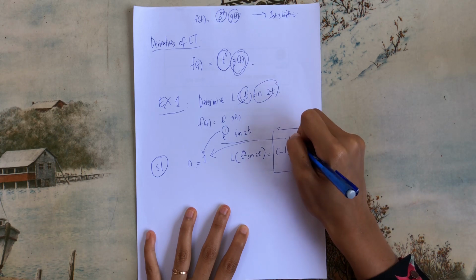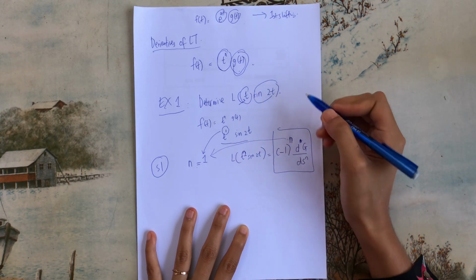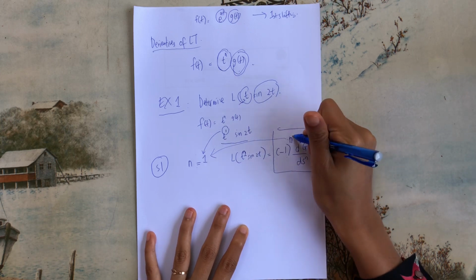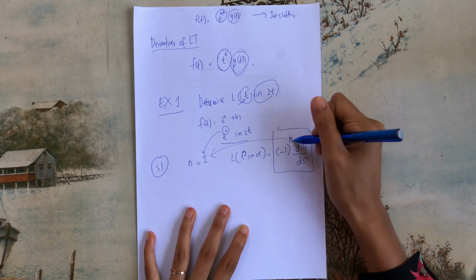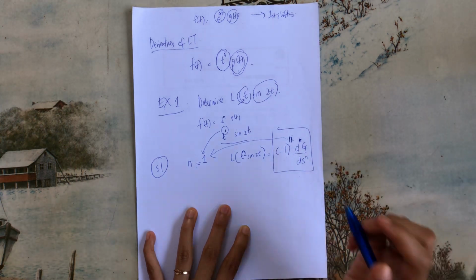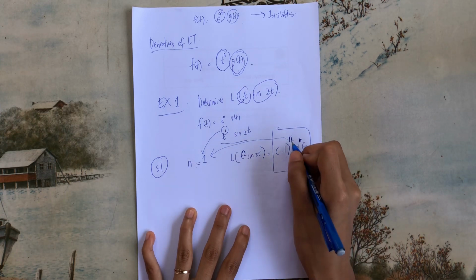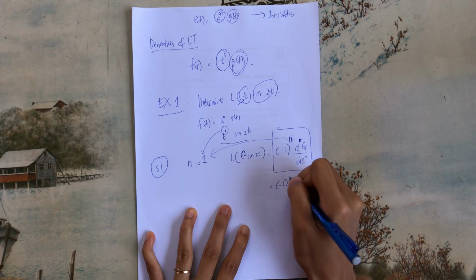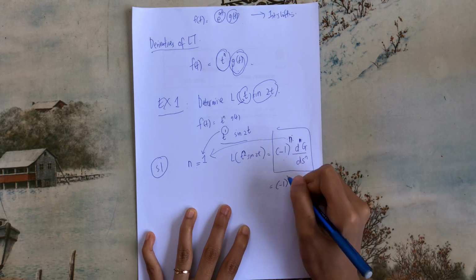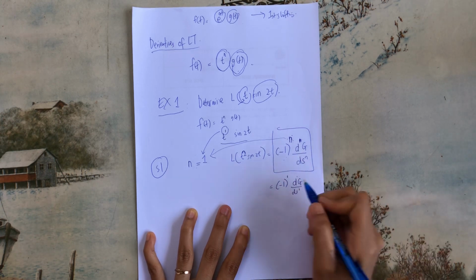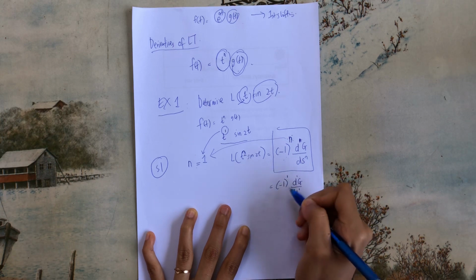And here you just replace. For example, now your n is 1, so it's negative 1 power 1. If your n is 2, negative 1 power 2. Get it? We try to do it first. You just replace your n here; your n here is 1, so it's negative 1 power of 1. I won't write it, but okay, I'll write power of 1. Alright, so dG/ds, which means you differentiate only once.